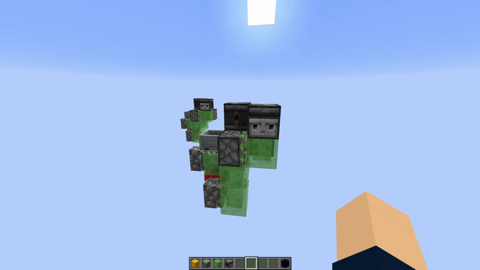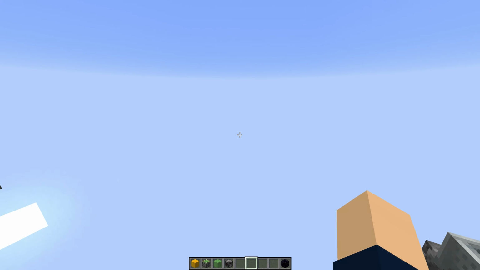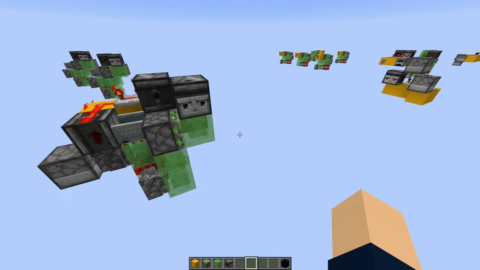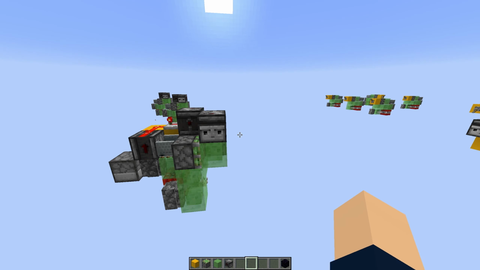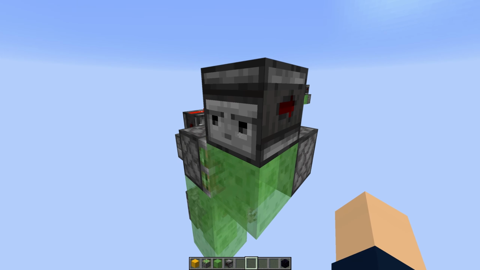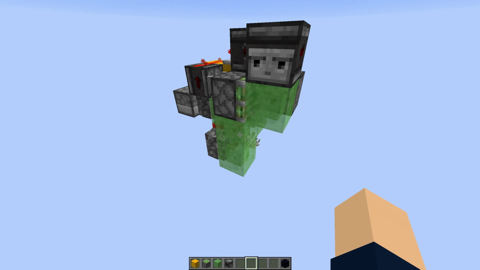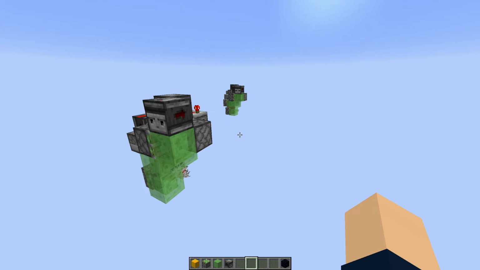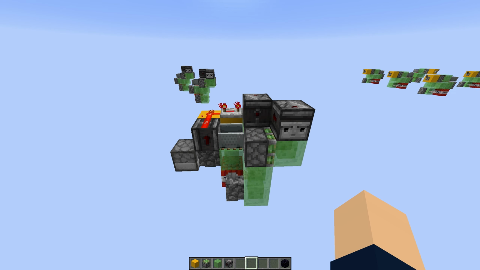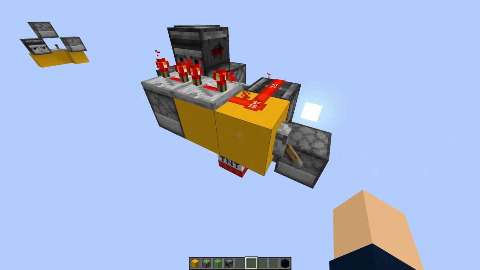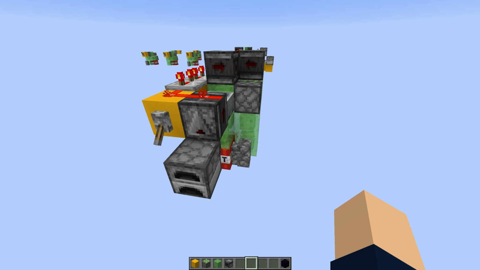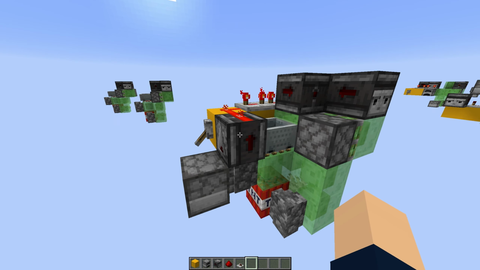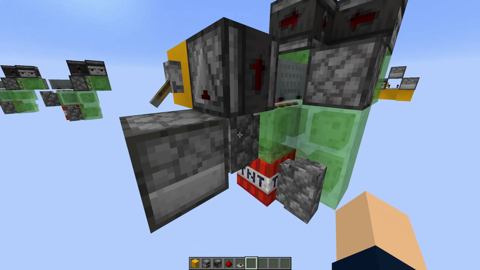Of course it works, but you would also need docking stations, because I think you don't just want a flying TNT duper over your world. Most of the time if you use TNT dupers or flying TNT dupers, you wanna make a hole or something, blow up the ground, and make a perimeter or something like that. So this is why I designed those docking stations. They're really simple, and maybe there would be better ones, but I think those are pretty good. So right here I'm gonna show you how they work.